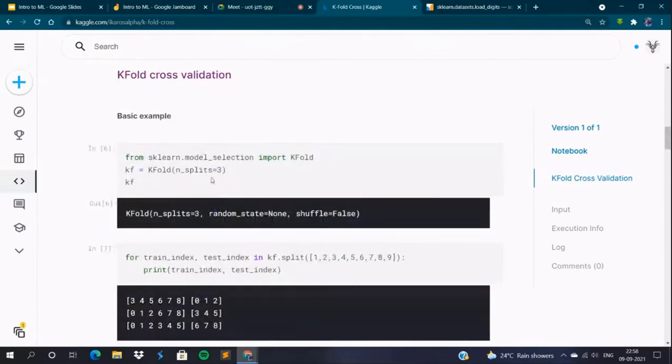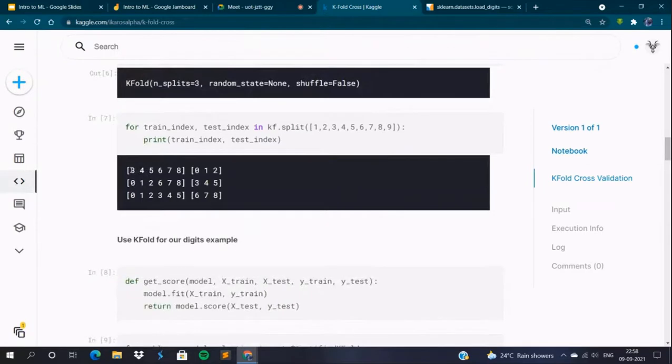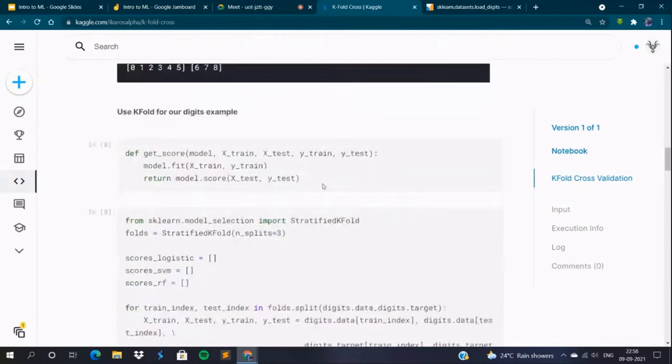I imported the KFold library and set the splits to 3, so there would be 3 parts of the whole data set. It splits the whole thing into train and test splits, like 103, 102, like this.